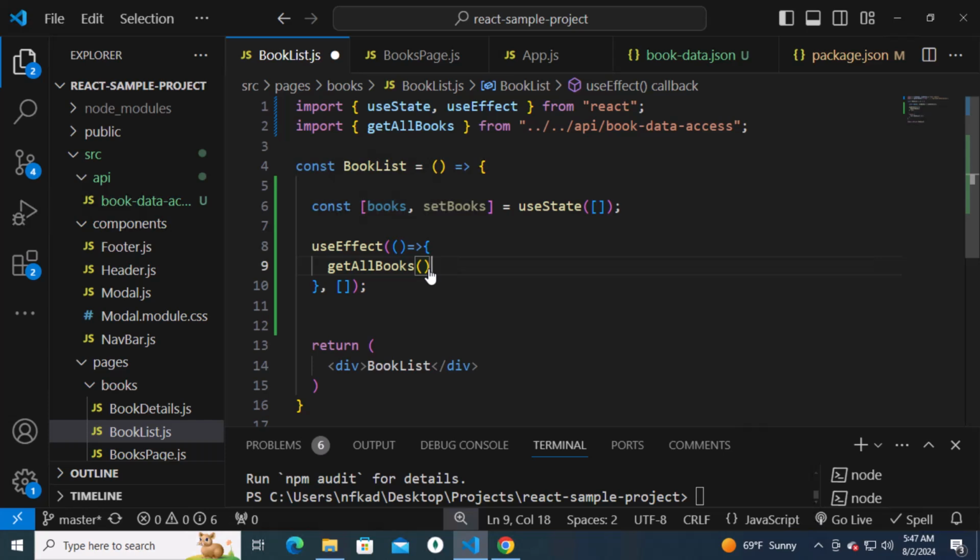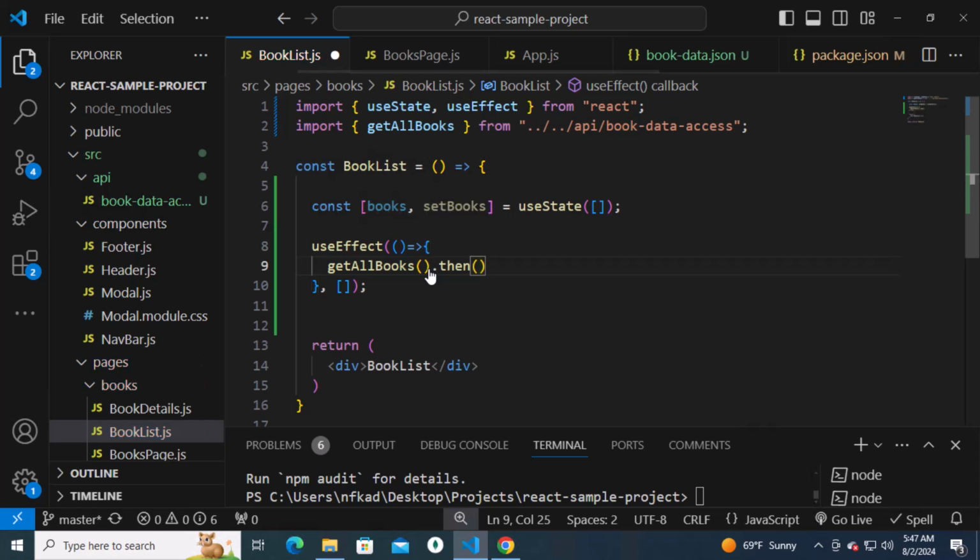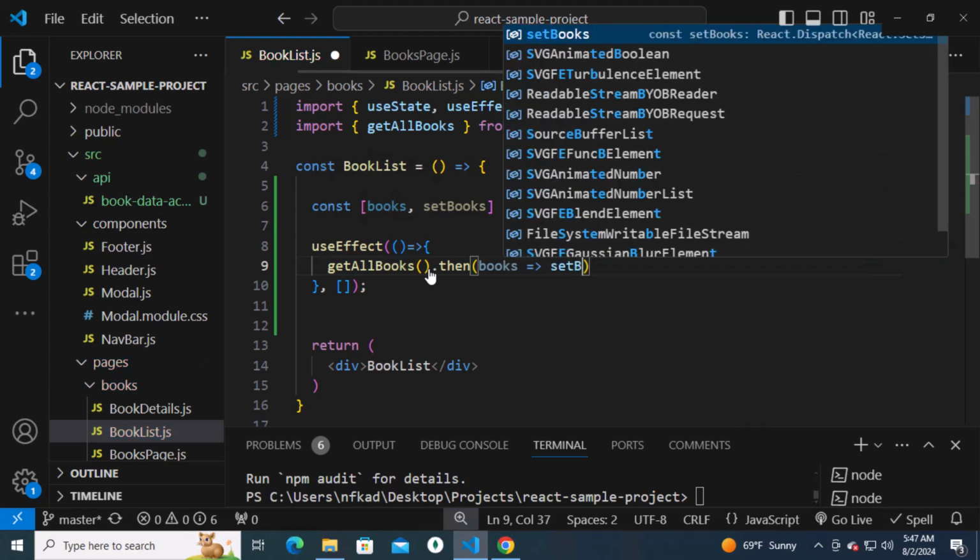But for sure, what I want to do is add a then. So I'm going to do .then here. And then you know that when we use the then method, we have to pass in a callback function as a parameter. And what we're trying to get are the books. So here I'm going to type in books. And this is my arrow function. I'm kind of abbreviating it a little bit here. There's different ways you could write these arrow functions. But what we want to do in the body of this arrow function is call setBooks.